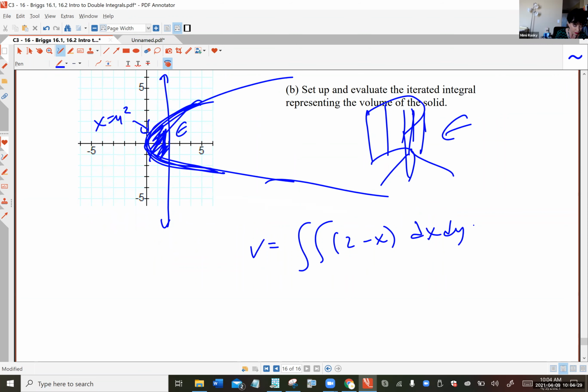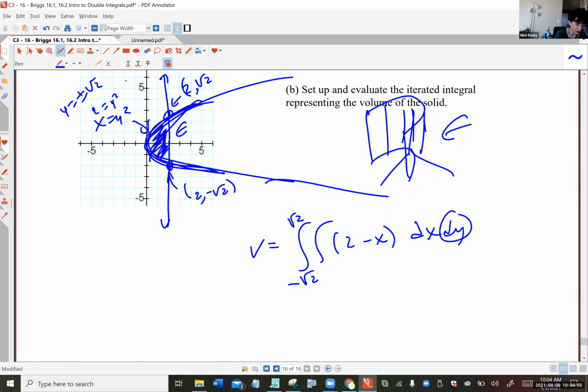So why is that? Well, you have to figure out these intersection points. You know that x is 2. But if x is 2 and you solve for y, you'll get y equals plus or minus square root of 2. So you're going to get these 2 intersection points. So the pure numbers that y is ranging from is negative square root of 2 to positive square root of 2. Yeah, you can have weird limits.